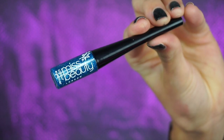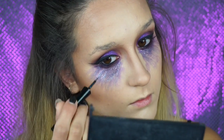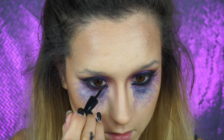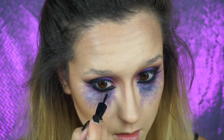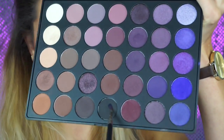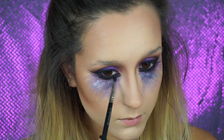Then I'm using the bluer one just to do the same thing again, packing it on and making a nice teary, glittery effect. Once I've done that, I'm using the eyeliner just to really define under the eye and then blending it out as well, going in with the black just to define it and make sure that it is nice and smoky.